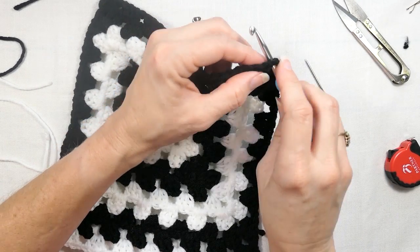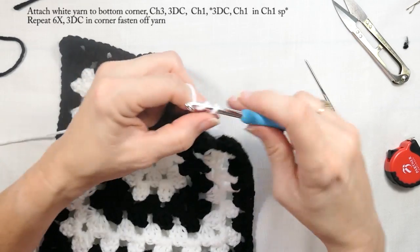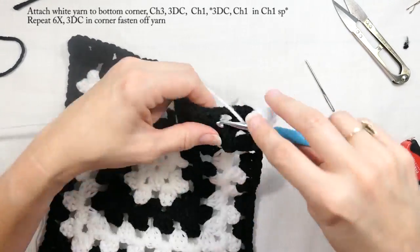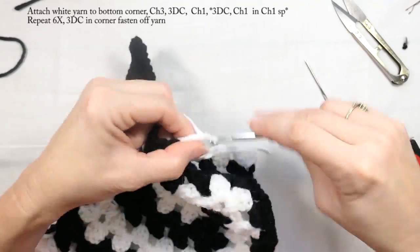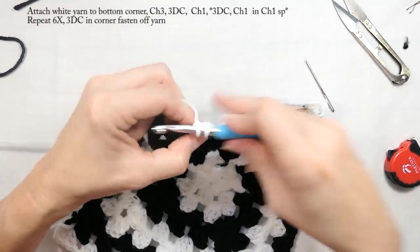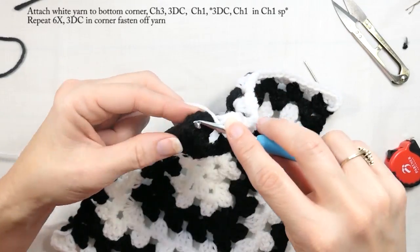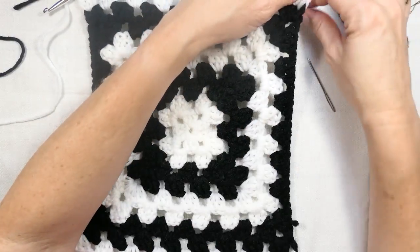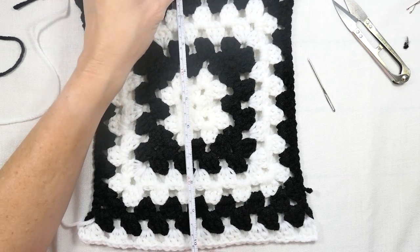Going to start actually in this little corner right here, and I'm just going to do three in that corner there. So I'm going to chain three, and I'm going to do three double crochets. So now I'm going to remeasure this guy here, see what it comes out to. It's getting pretty long now. So this comes out to a little more than 10. So that's pretty much where I want it.